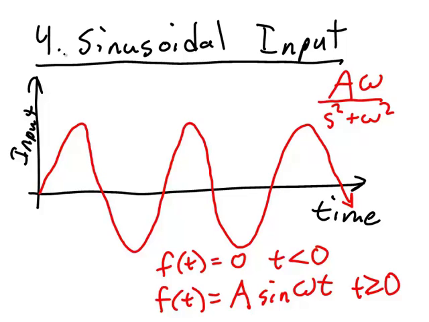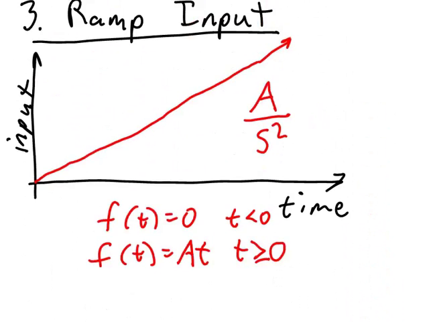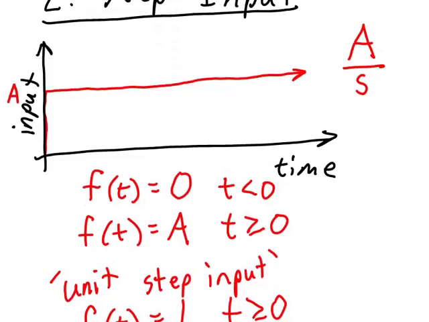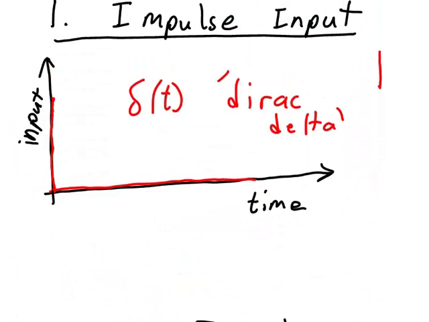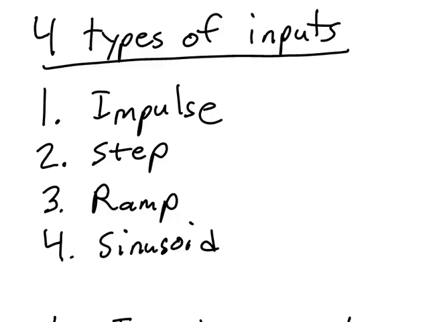There are other types of inputs. In fact, there are an infinite number of different kinds of inputs that you could possibly construct. But as it turns out, all other inputs other than these 4 can be produced by a combination of these 4. We'll be looking at that within a few videos from now when we look at something called the Fourier series. For now, these 4 types of inputs will get you pretty far in terms of understanding how systems behave and how we can use that to our advantage in systems modeling.